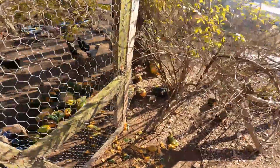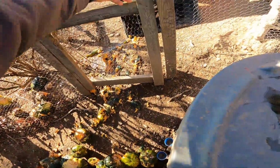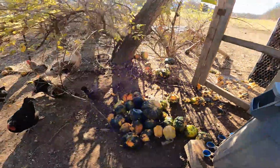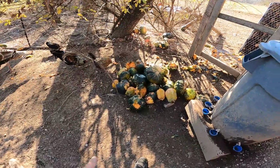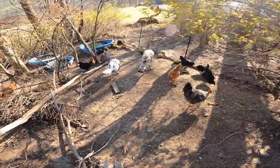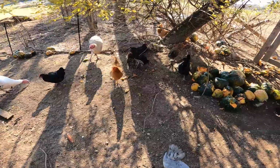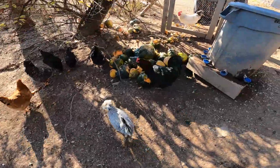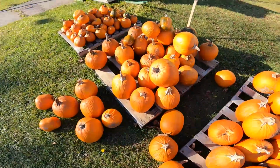That was quick and easy. Some of the ones that did spill out, I'm not even gonna mess with. I'm not worried about it. They're gonna clean it up eventually. A lot of the chickens are outside the fence anyhow, so they'll clean those up. But these are all just gonna lay here. I'm not sure how they'll pick at them with them not being cut open, but I'm sure they will. We'll see what happens. They're already starting to pick up a bunch of the guts that spilled out. And now we can move on to the much nicer looking ones.